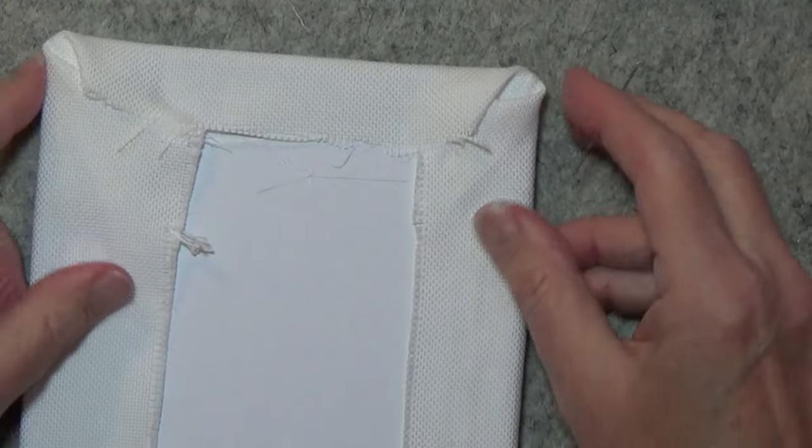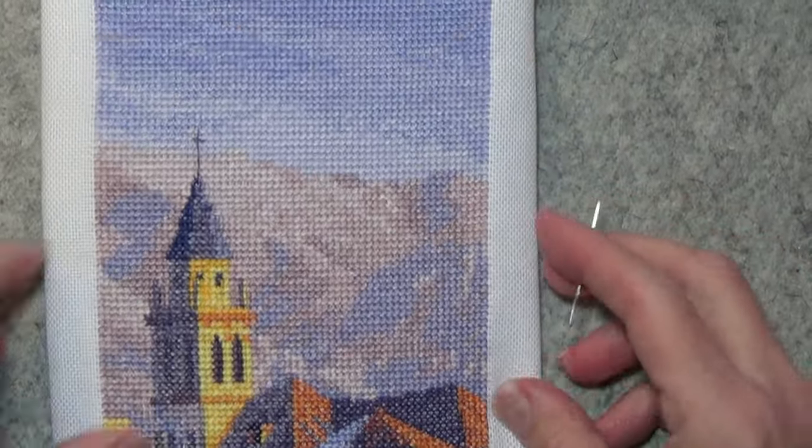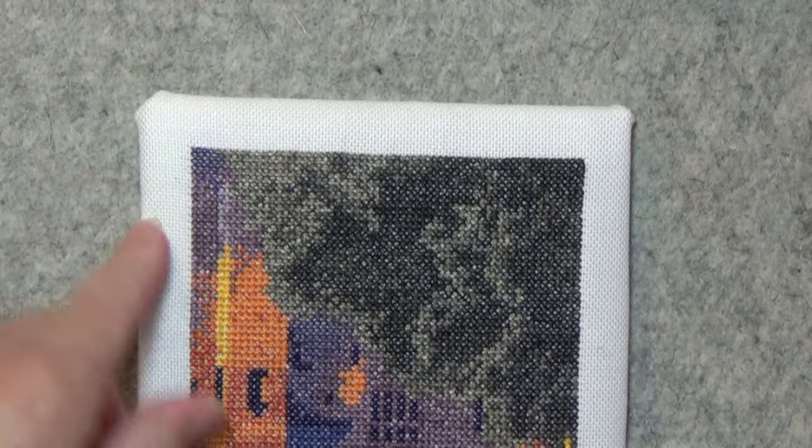Now we're going to tackle those corners. This is something I learned from Helen D's Flosstube Extra called Cross Stitch Flat Finishing Tutorial from 3 years ago. I'll put the link down below. You see these corners look a little loose, and we will tighten those up.